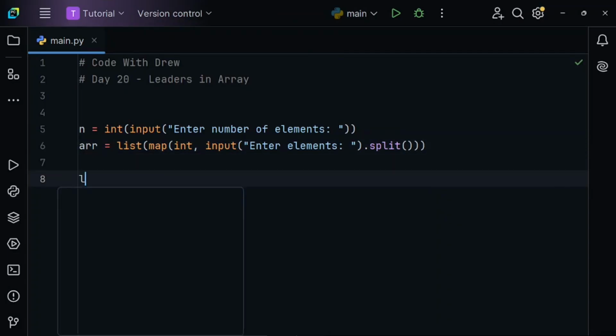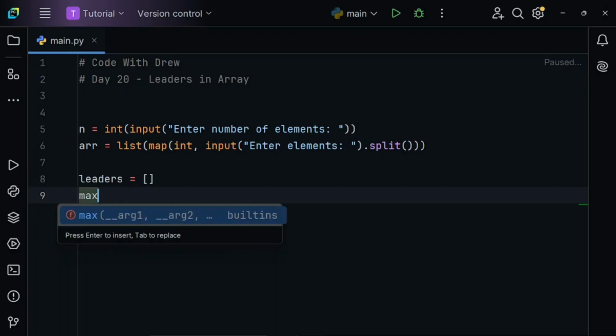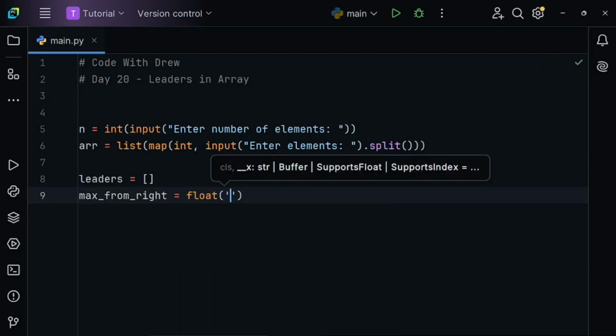Now we are going to have a list for leaders, and a variable max from right, which I'm going to set to a negative float value by default.